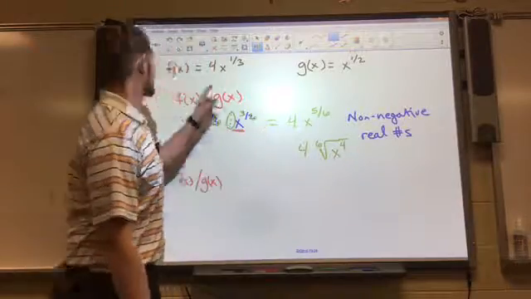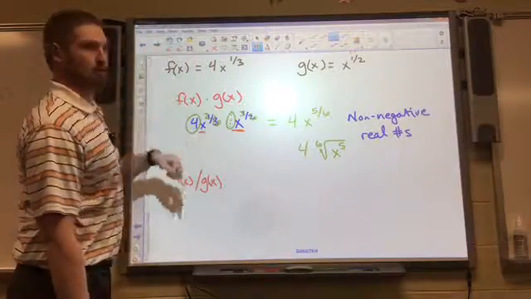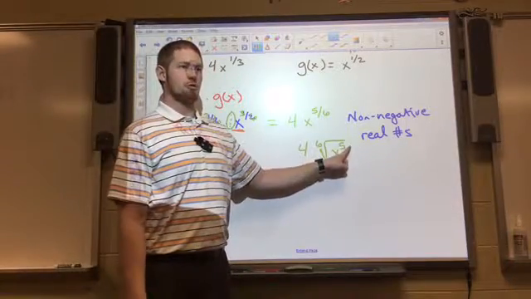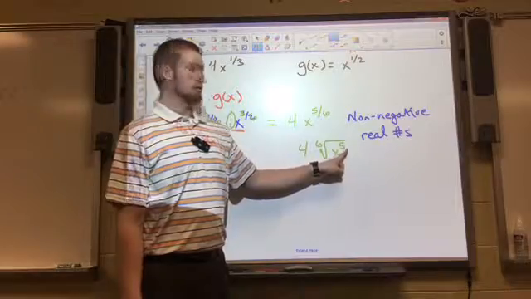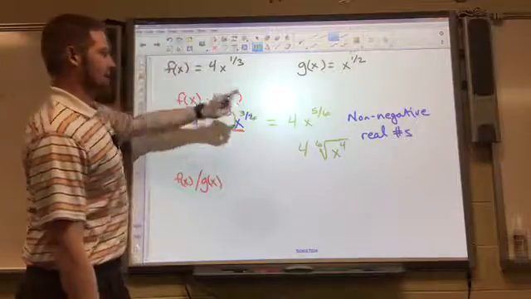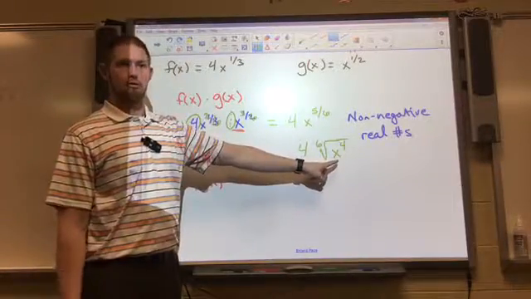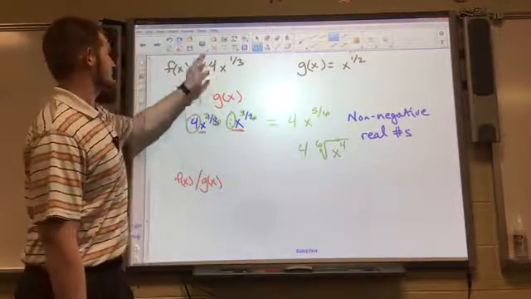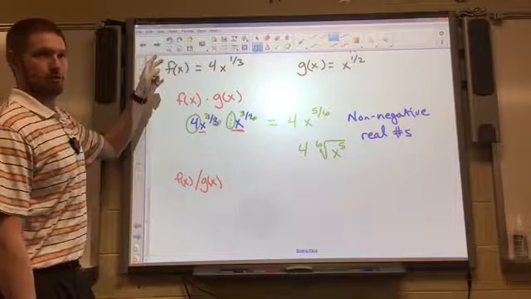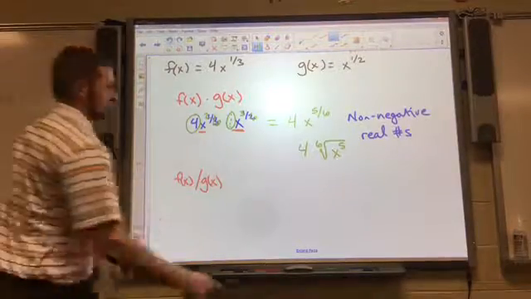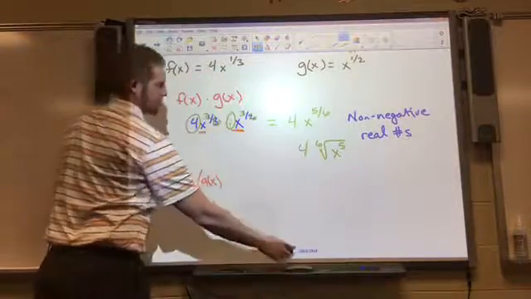Okay, so you're going to have to be very careful, okay, because every little thing in this is going to decide on what you can have. Now, if I took a negative number to the 5th power, it's still going to be negative, right? Okay, so just be careful. So it still has to be non-negative. But if it were like this, it'd be all real numbers. Everybody with me there? Because a negative 4 times is actually just a positive. So is it going to take a little thinking into defining your domain? Unfortunately, yes.